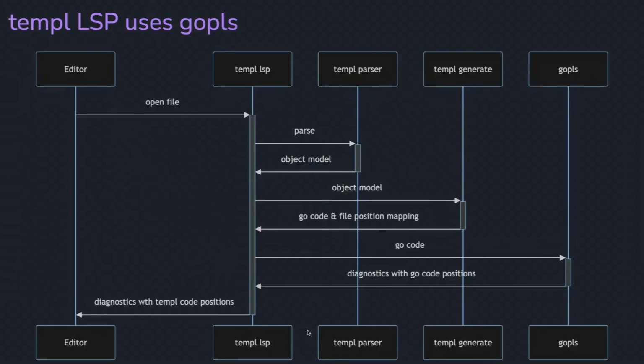In the background, the reason that I'm able to do that as one person with another co-maintainer is because I piggyback on top of the rest of the Go tooling. So Go already ships with a language server protocol. So what I do is parse the Templ file and then remap the positions of the Go code within it to the actual generated Go code, pass the information through to gopls, and then I can map it all the way back. And so that means that you get pretty much all of the features of the Go language server, just in your templating language.